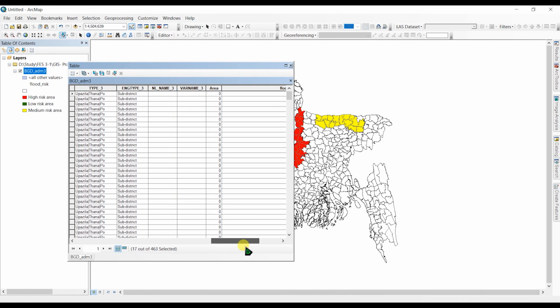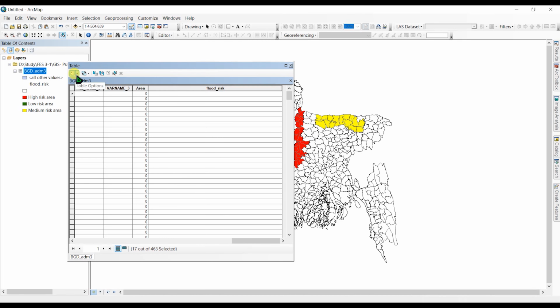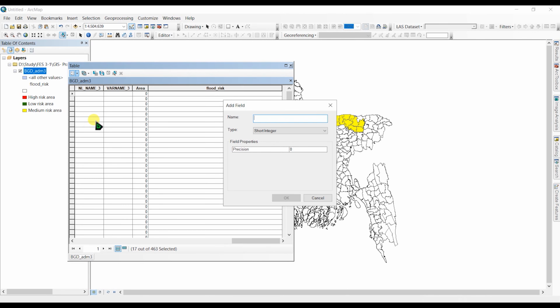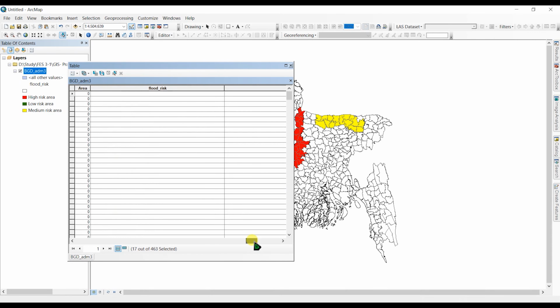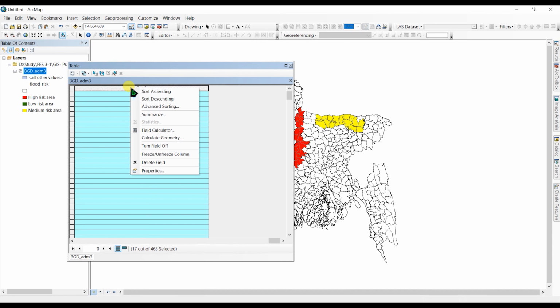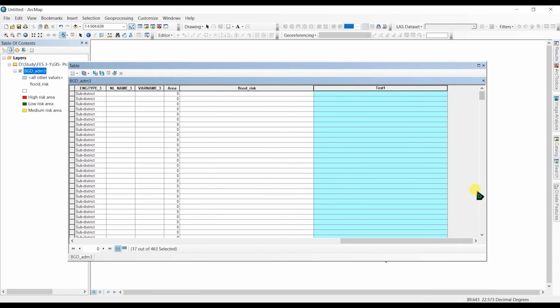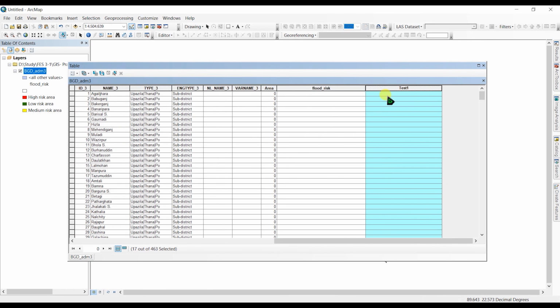So you can see here I have a field like sub district, and if you want to extract some characters from this field, you can create a new field, add field here, and I'm going to set this name as test1 and type as text. And I'm going to extract some characters from here.